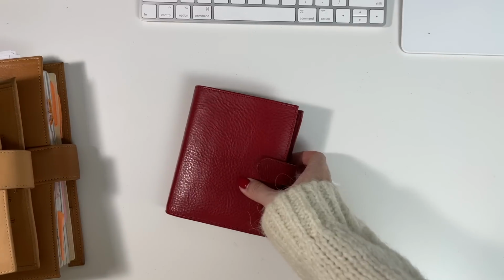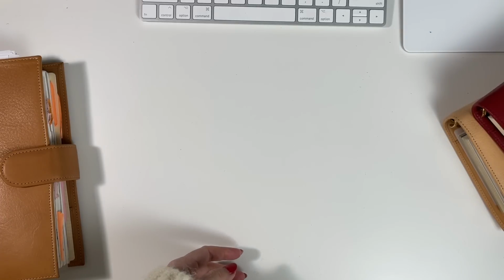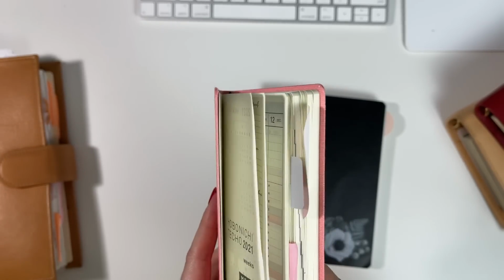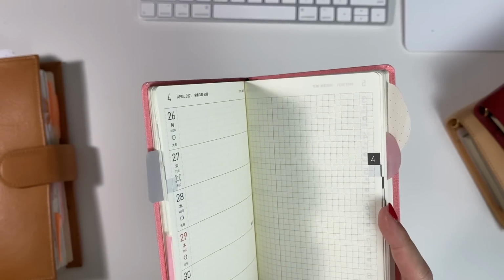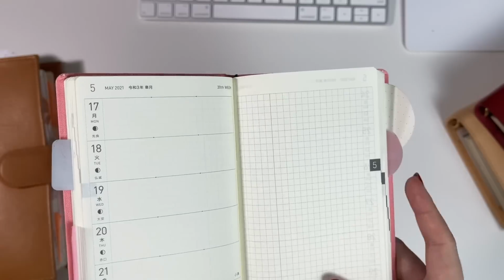So now that's my ring binder, and that's kind of the main things that I wanted to talk about. Maybe I should just go into this a little bit. My Hobonichi Weeks is my messy planner. If you look at this specific Weeks, the first half of the year was just empty because, I don't want to go into too much detail, but something happened in our family.